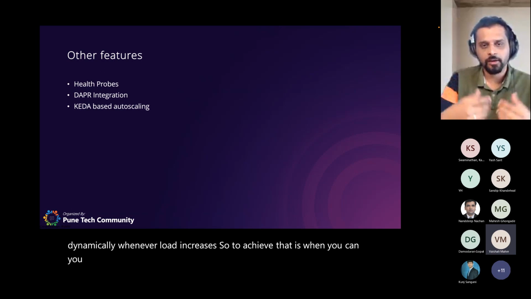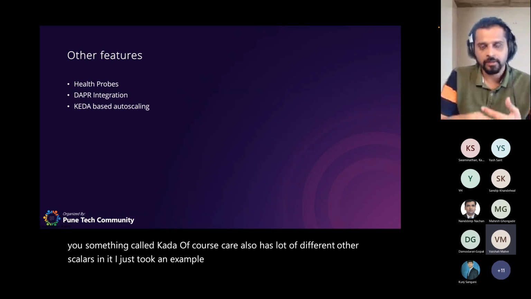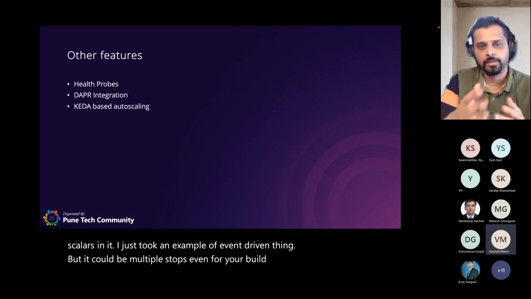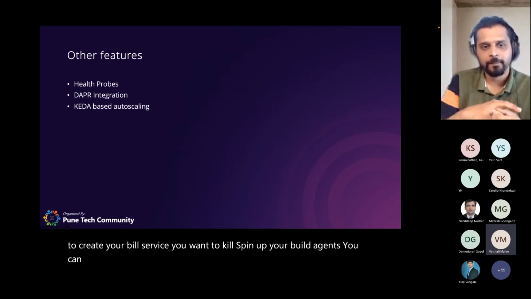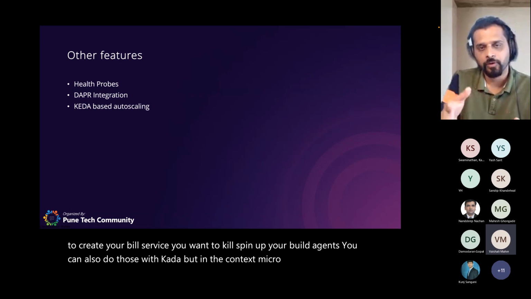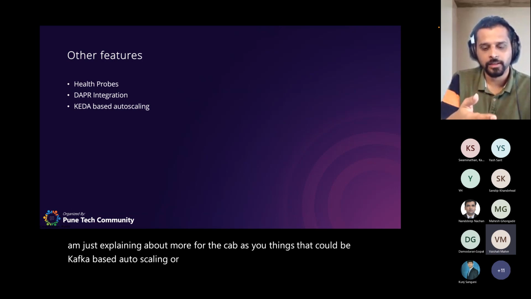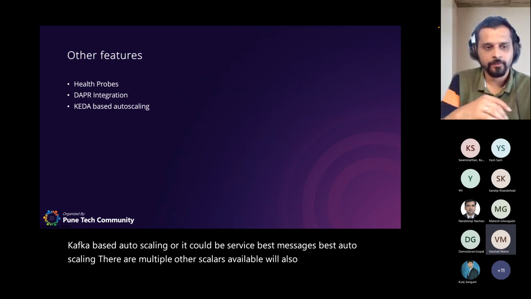Of course, KEDA also has a lot of other scalers in it. I just took an example of the event-driven case, but it could be multiple things, even for your builds. If you are trying to create build servers and spin up build agents, you can also do those with KEDA. But in the context of microservices deployment, I'm explaining the Kafka-based scenario. It could be Kafka-based autoscaling, or service-based or message-based autoscaling. There are multiple other scalers available, which I will also show when I go to the demo part.